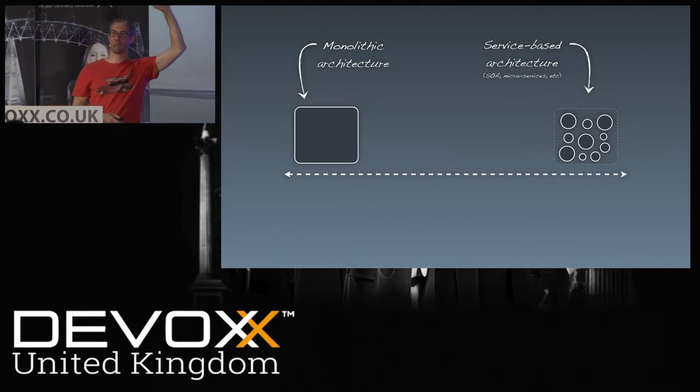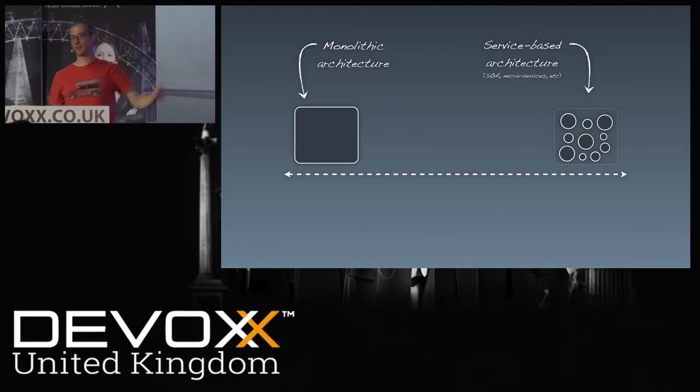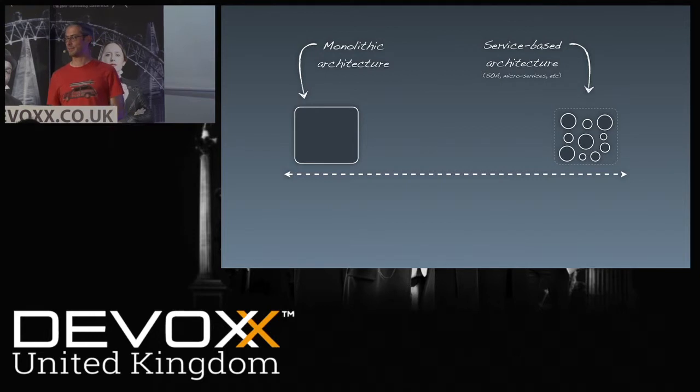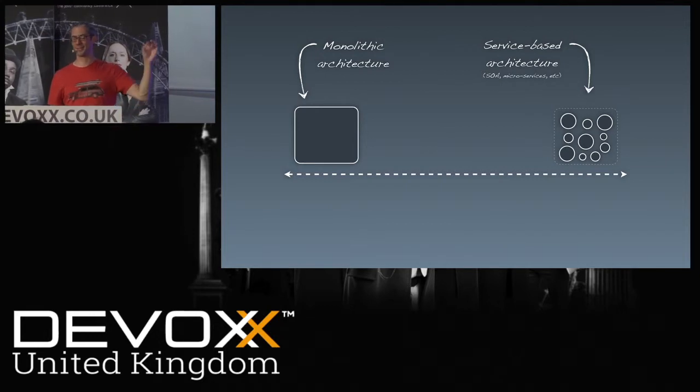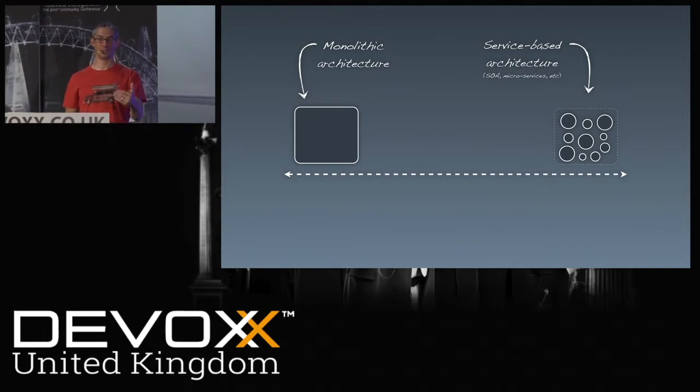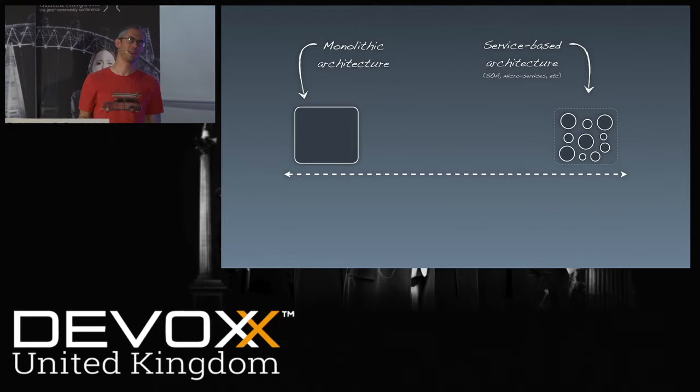Other side of the spectrum, microservices and service-based approaches. Lots of agility, lots of flexibility, but more complexity. And there's lots and lots of hype currently over at the microservices end of the spectrum. Martin Fowler published a blog post last week basically saying, look, maybe you should start with a monolith and go to microservices if you think that's a good idea.